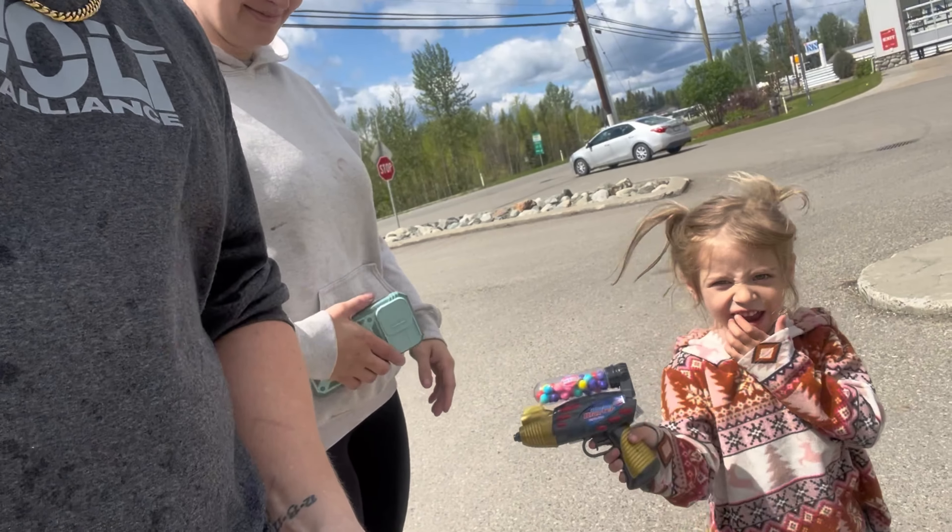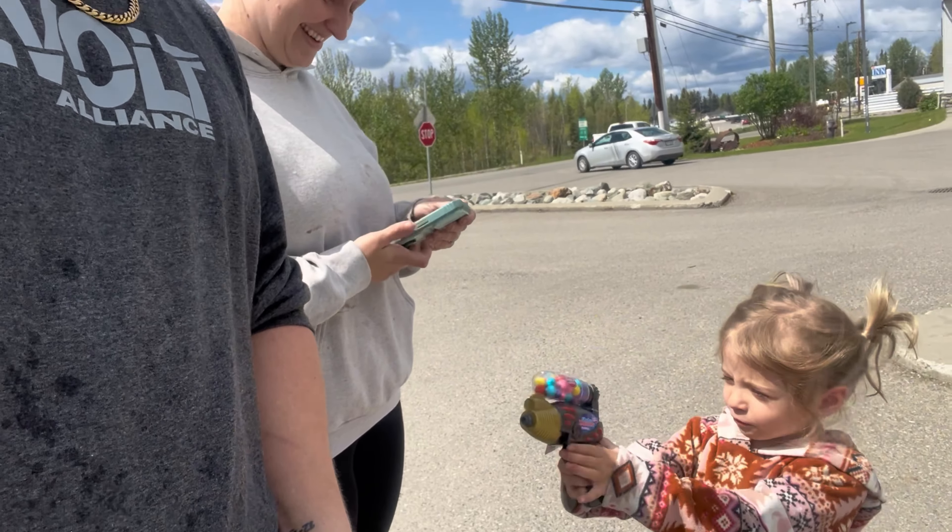What is this? Gumballs! You got a gumball machine — are you gonna shoot me with it? We gotta go get the other child. We made it, we're at the school. He's pretty excited — he gets to show all his buddies Sally. I'm gonna give you guys a little walk around.